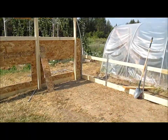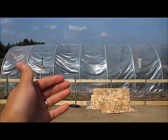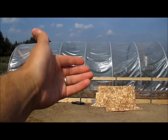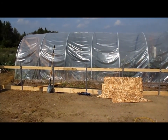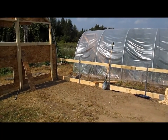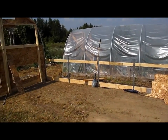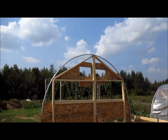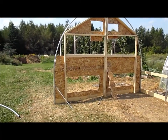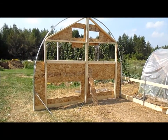I'm moving along a lot. It looks a lot slower than how I did my other one. The other one, I put the baseboards in, put the hoops up, and bam, then you're almost done, really. The end walls took a lot less time, but they were a lot smaller. I had pre-cut windows, doors, pre-cut, or pre-sized. All I gotta do is frame it in, and plus it's not as tall. If this was only 7 feet tall, it wouldn't take half as much time. But anyway, I think it's gonna turn out good with this design. Time will tell, of course.